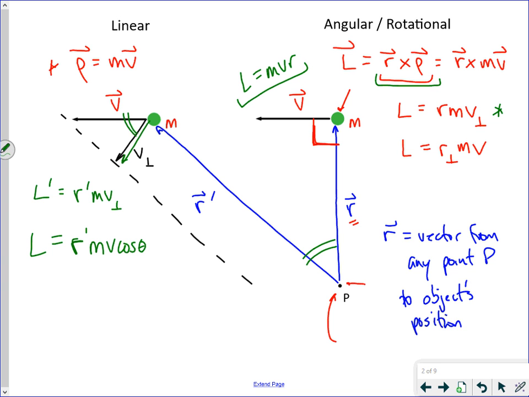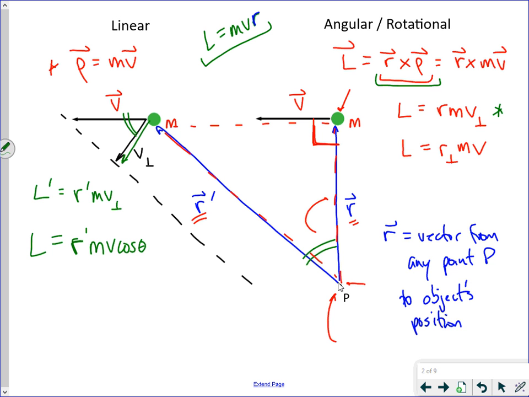The angular momentum was m v r, but what is this r? Look, here's a right triangle with r prime as a hypotenuse and r adjacent to this angle. So r is r prime cos theta. So we either get r prime m v cos theta sometime later, or in the beginning, m v r prime cos theta, and those are the same thing. We're just multiplying things in different orders.